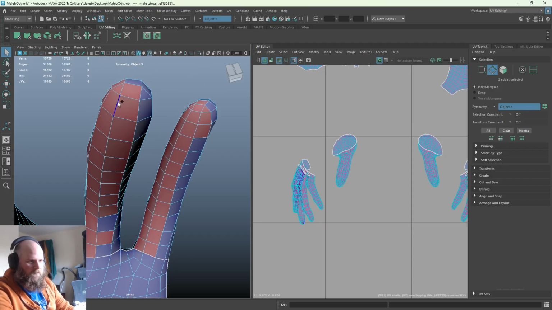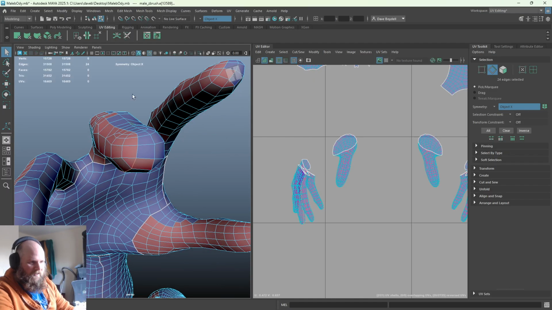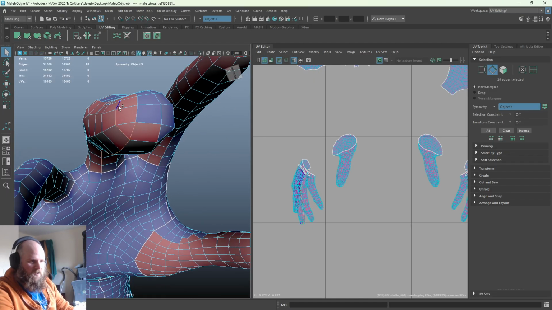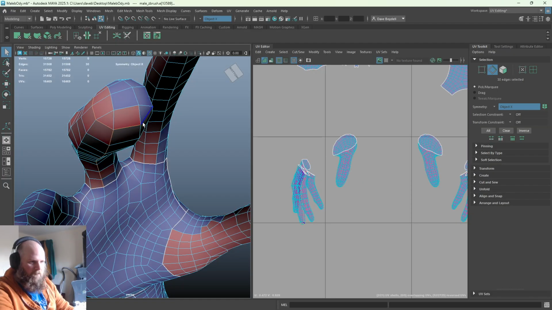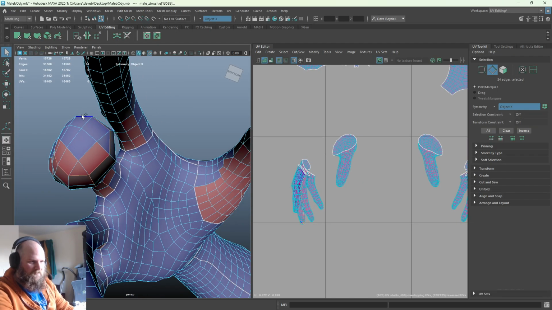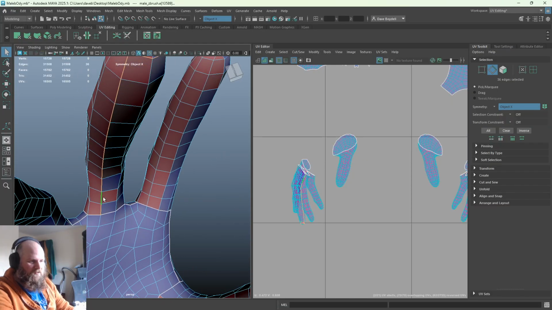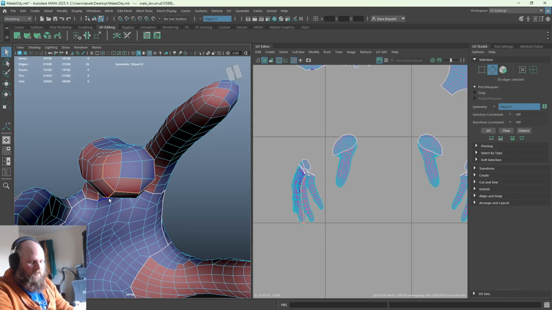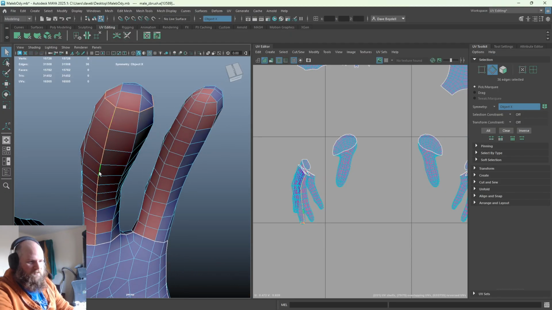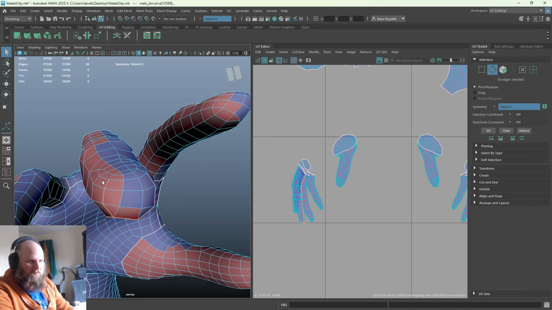So I go up to some point like there, and I'll come. Basically, what I'm doing is cutting off a little flap. I'll try and explain in a second. So I've cut that there. So I've gone from the underside of the finger in the middle, to the top. So now these two sides here are going to unfold. But then obviously it's all connected to the tip here. So what I've done is just created like a little flap of skin around there. So that'll fold out and lay flat.